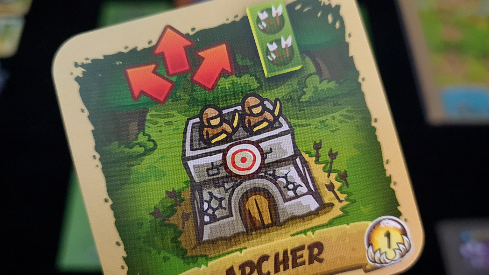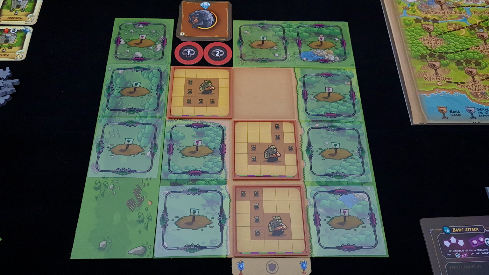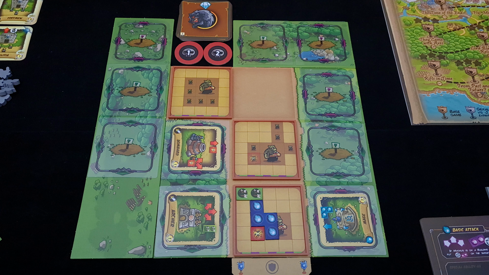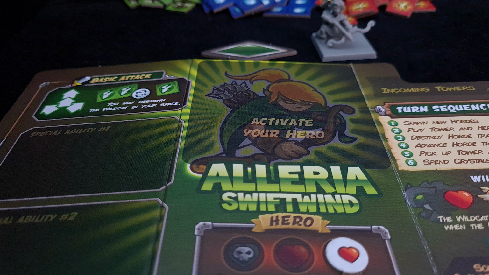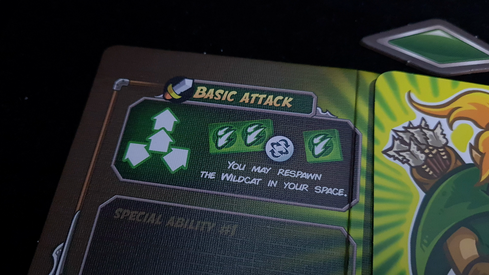Phase 2. Play tower and hero cards. You will battle against the hordes using your towers and heroes. You will play new towers from your hand or pass them to each other to upgrade them. Towers will deal damage in the form of damage tiles or soldiers. Each hero is activated by playing a hero card and has a unique set of abilities allowing them to defeat the hordes.